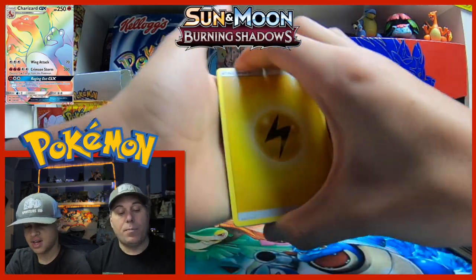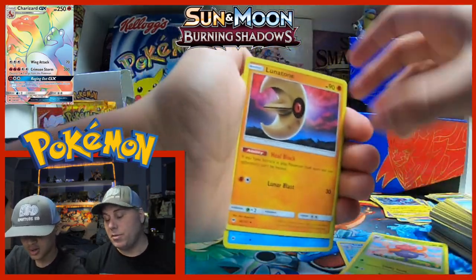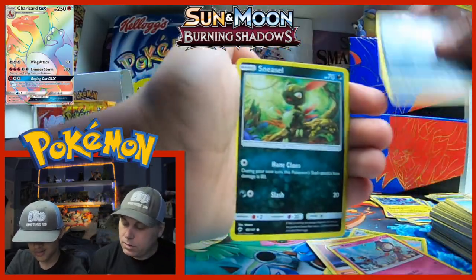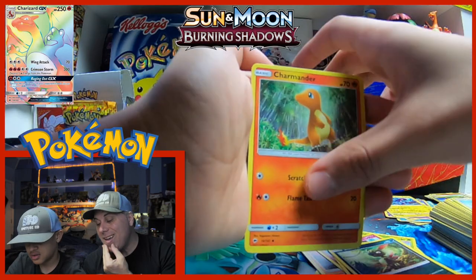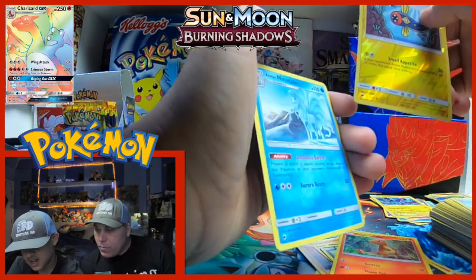So right now we're still cracking packs open on base set Sword and Shield. Lunatone, we got Alolan Vulpix, Routes, Grimer, Nizo, Charmander, Electric Reverse, and an Alolan Knight.